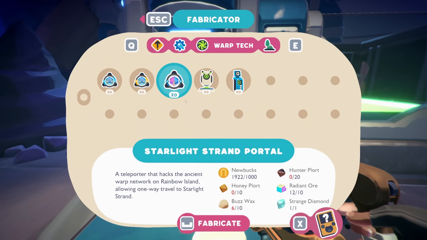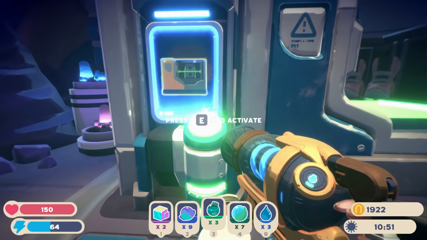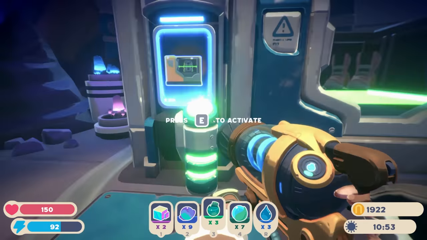Mmm, all right. I like that. That's still actually really super exciting. Kind of curious where the portal comes out of. So I need Strange Diamond, Radiant Ore, Hunter Plort, Honey Plort, Buzz Wax. Okay, so I think we could probably get all that.